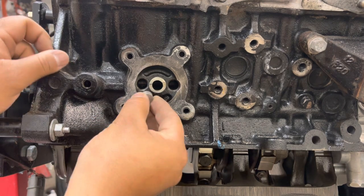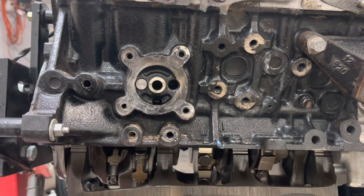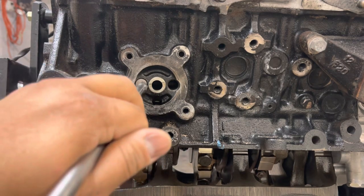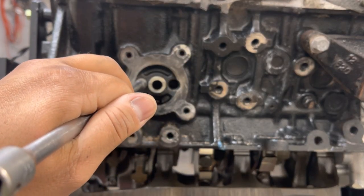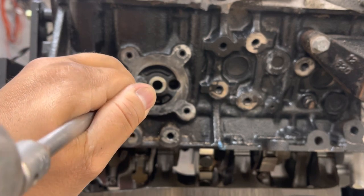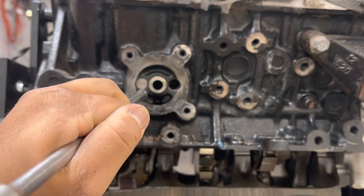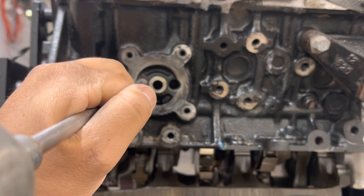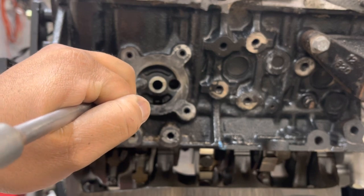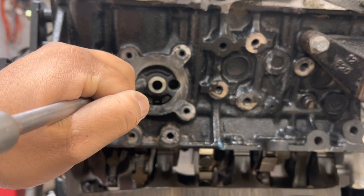So it goes in like that. And I just need to get something to tap it in. An extension will do. Just tap it in. The ones that I originally put in the first time kind of just fell in, like there was no resistance. These have to be pressed in a little, so don't be scared to hammer it hard.